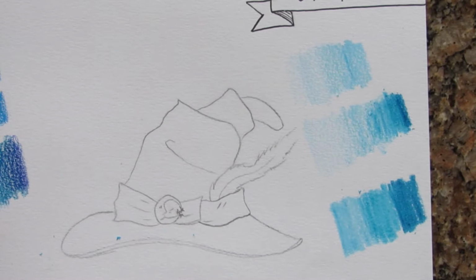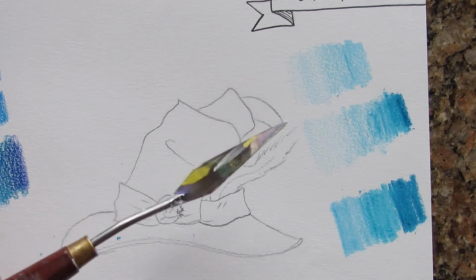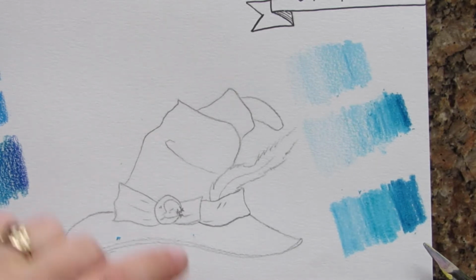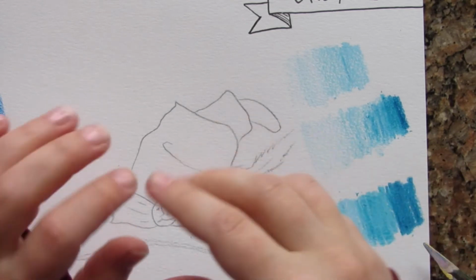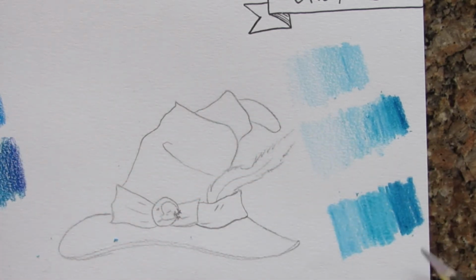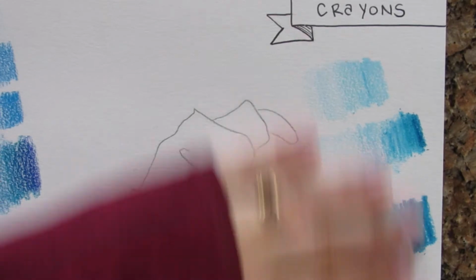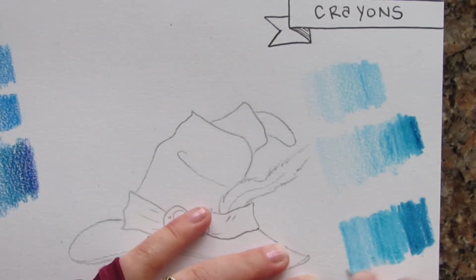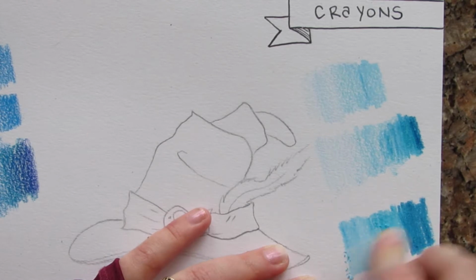Then, with any sort of piece of metal, like right now I'm going to use my paint palette. If you have an old pencil with an eraser on top that's no longer there, you can take the eraser out and smush that piece of metal. That's also a great metal tool for this technique. I've pressed really, really hard with all my crayons, and what I can do with my metal is scrape off that first layer of wax. What is left behind is just the color that has been pressed into the paper.